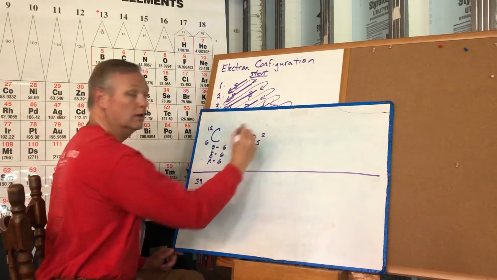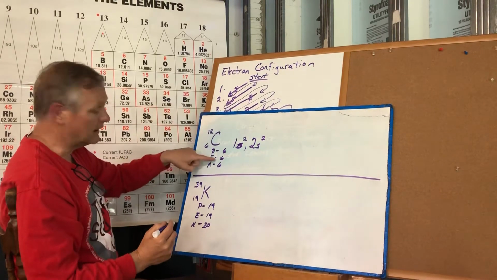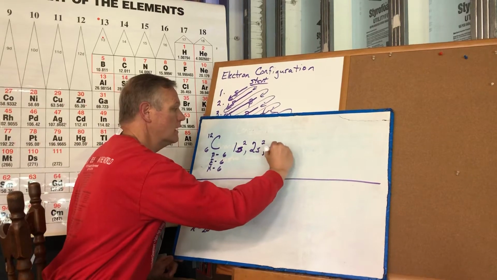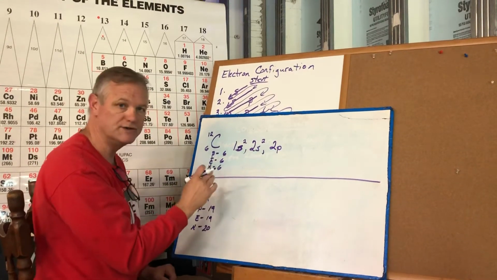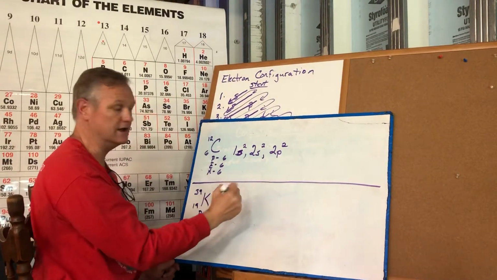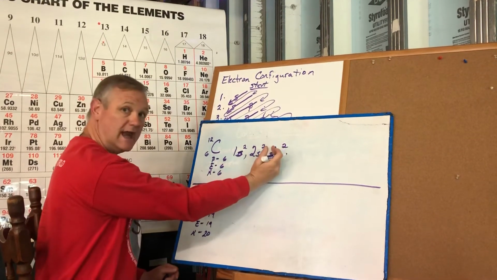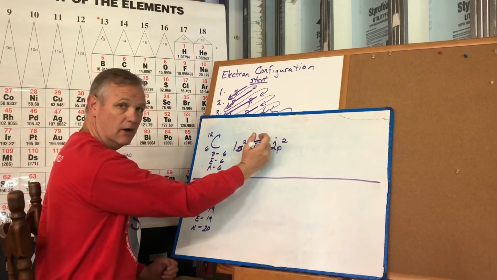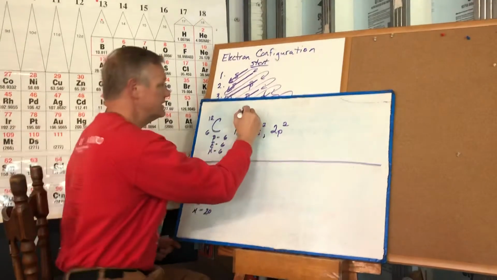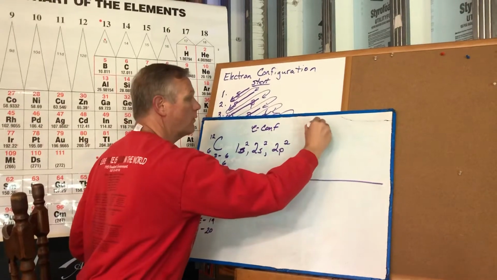2s, 2 electrons. So far I've put 2 here, I've put 2 here, that's 4, but if you look I have 6, so I'm not quite through yet. So I'm going to say 2p. Now even though the p will hold 6, I'm not going to fill it up. All I need is to have 2 more electrons in it, because now I've got 2, 4, 6 electrons. But before I can go to the next energy level or the next orbital, I do have to fill the one up before it. So this is the electron configuration.